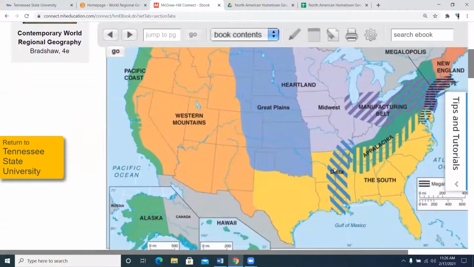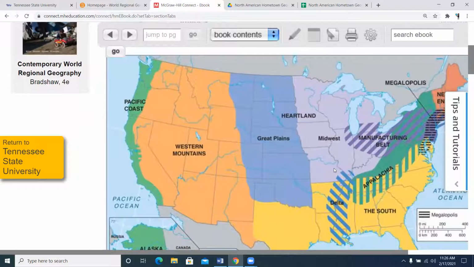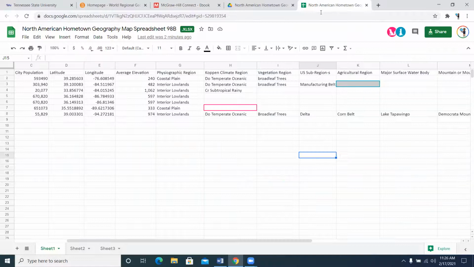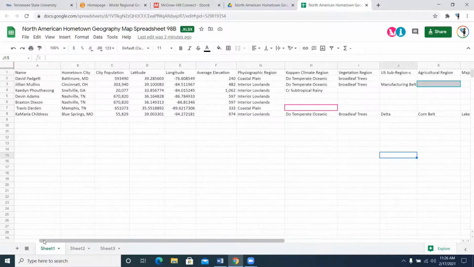And so here are various subregions of, in this case, the United States. Notice some of these regions overlap. Pick the one that you find most appropriate. So for example, Mullins, who's in Cincinnati, picked the manufacturing belt.